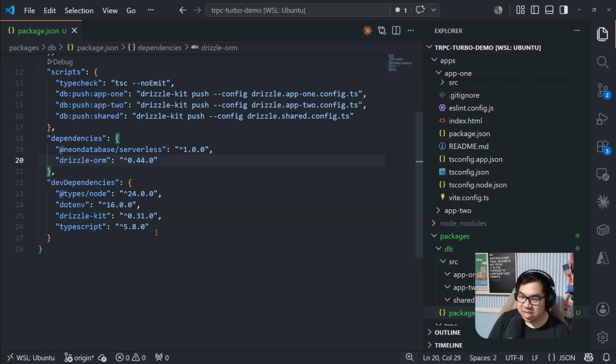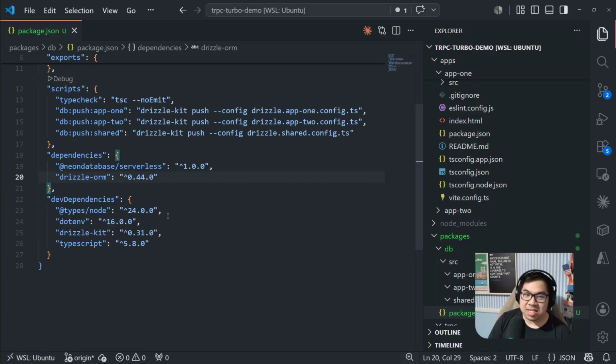If you need to understand TypeScript and some of the others, why they're in our package.json, again, look at our tRPC part 1, if you will. You'll have a deeper dive explanation.